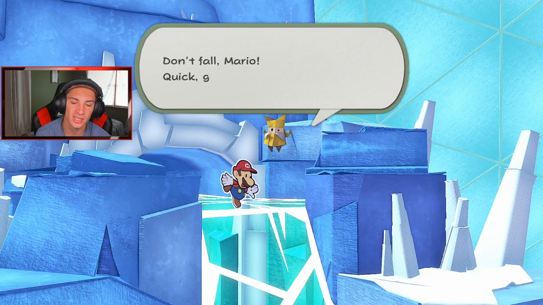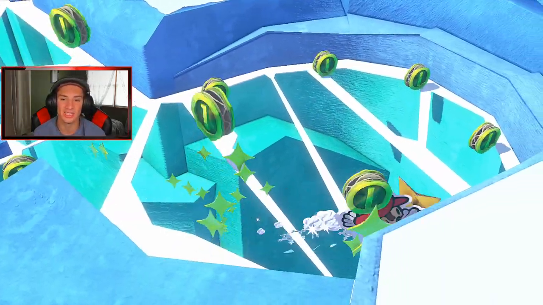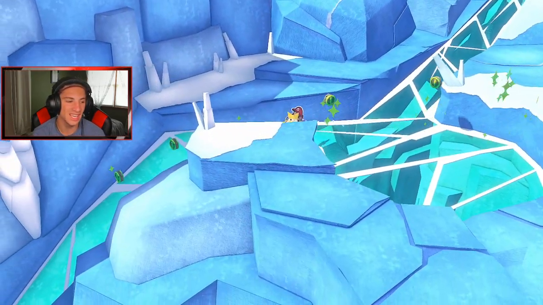What are you doing? Slide down there. Don't fall, Mario. Quick, grab onto me. Yeah. Oh, we slide now. Oh, yes, sir. Okay, I'm not even controlling this. This is just doing it on its own. Yeah, we're grooving.